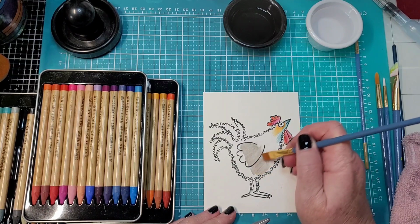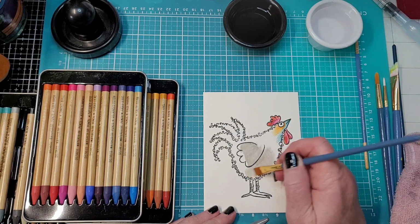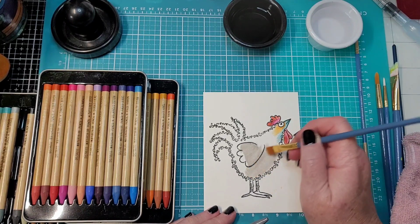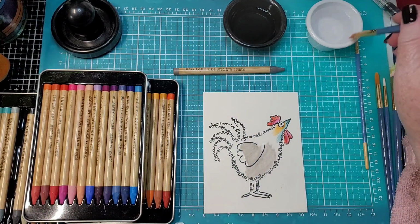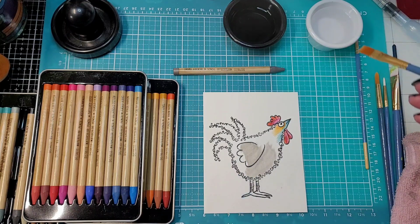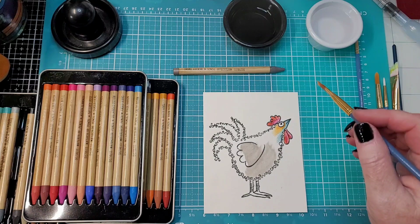You can always take away, add. Oh, look how pretty and smooth that is. Try not to let my brush get too wet. Oh, very pretty. Okay, I'm going to set that because that's still pretty wet. Let me rinse this off, and we're going to add a little blue here, a couple of blues, and then, like I said, I'll speed this up so you don't have to watch all this.